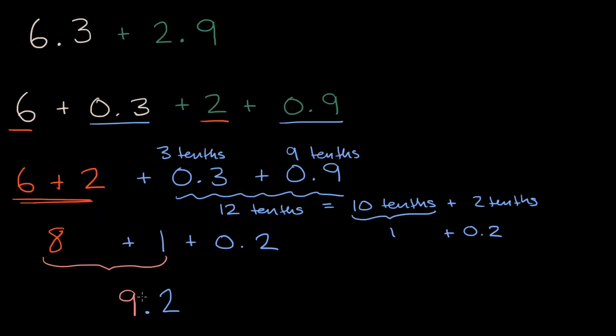Now the reason why this one was a little bit more interesting is I added the ones. I got 6 plus 2 is 8. But then when I added the tenths, I got something that was more than a whole. I got 12 tenths, which is 1 and 2 tenths. And so I added one more whole to the 8 to get 9, and then I had those 2 tenths left over. And this is really good to understand because in the future, when you're adding decimals, you'll be doing stuff like carrying from one place to another. And this is essentially what we did. When we added the 3 tenths plus the 9 tenths, we got 12 tenths. And so we added an extra whole, and then we had the leftover 2 tenths. Hopefully that makes some sense.